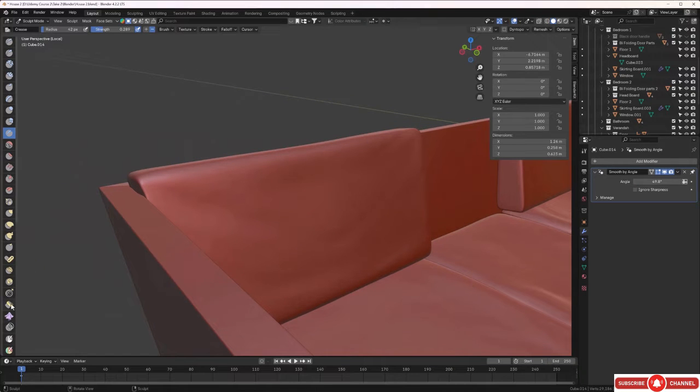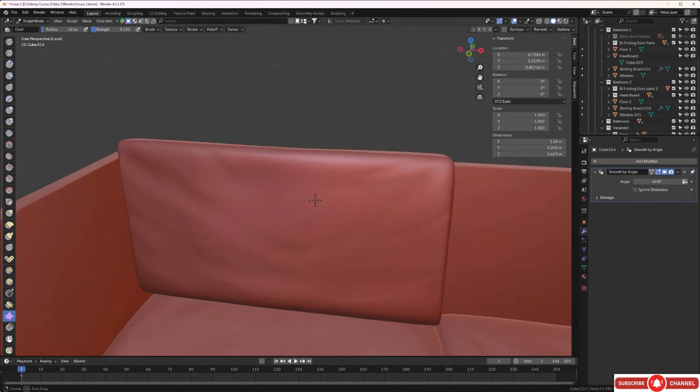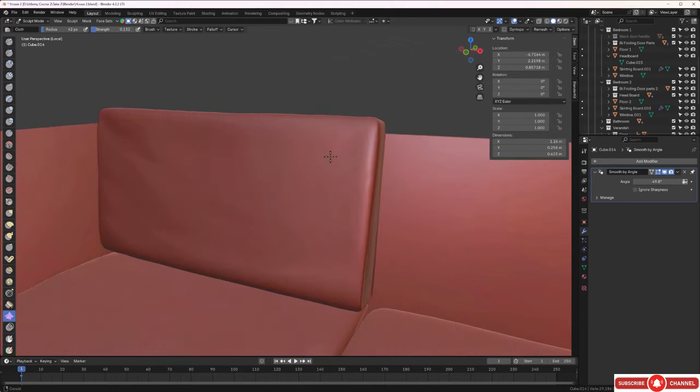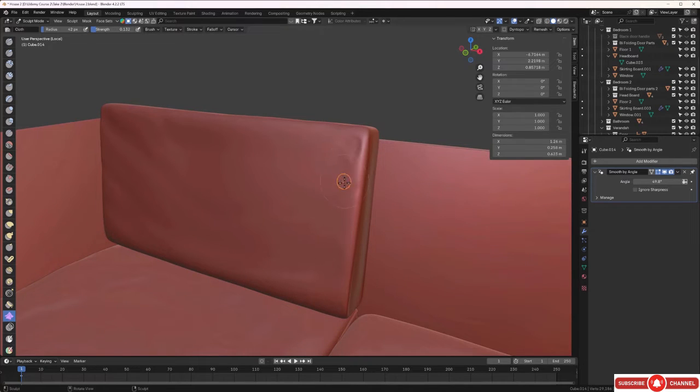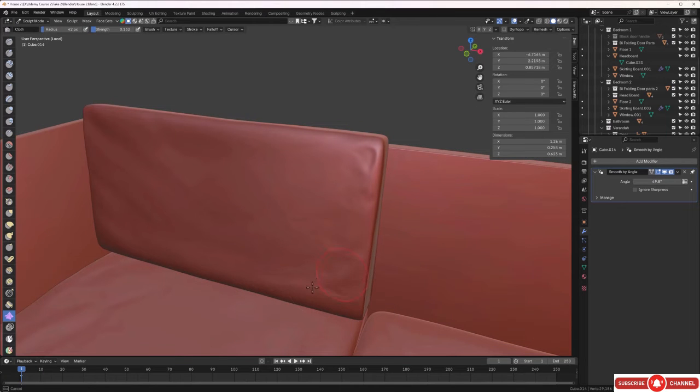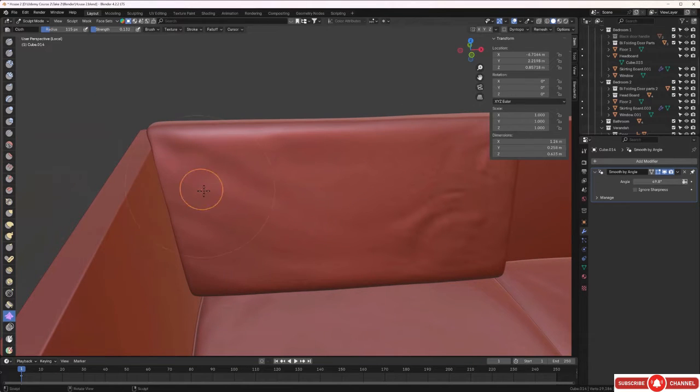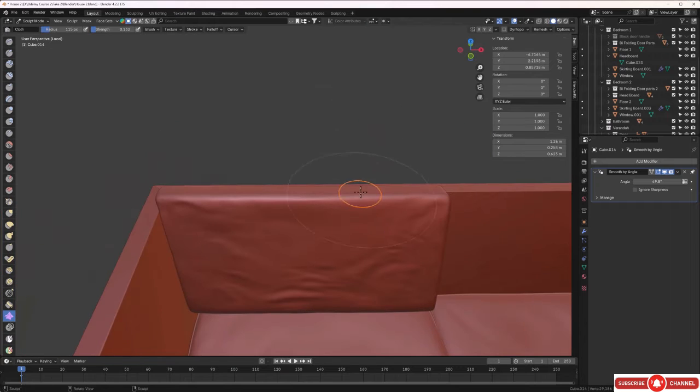Okay, so now I'll go for the cloth brush, I'm sorry. And I'm going to try here now, and just see what effects I get. Maybe increase the radius. There we go, that's cool. And I'll do the same here now, just putting a few pulls in this one. And, oh, that's looking good, I like that.